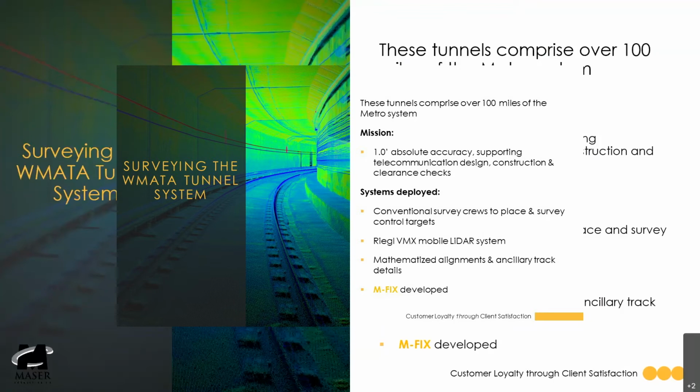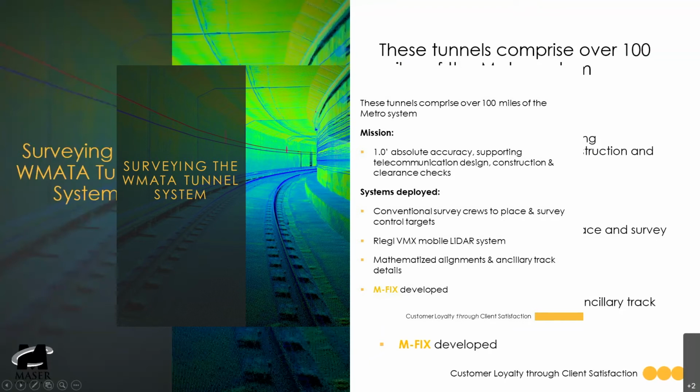So our mission was to support this telecommunication design and construction, and we had to do quite a few clearance checks in order to get to that point. And you can see on the wall here, it's been designed and it's been overlaid in the scan data, what the brackets would look like, and then where the cable is laid. And so in this case, you could send a vehicle car through and look for clash detection would be the term.